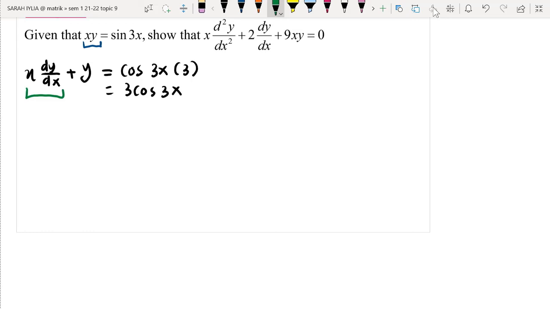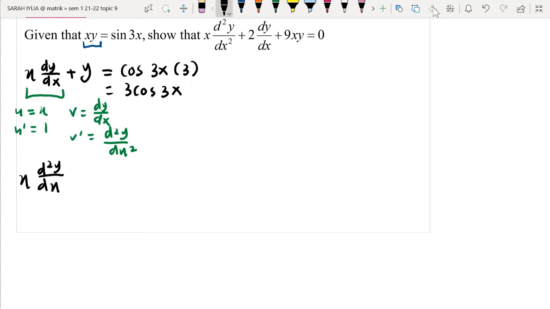So, first term is x times dy dx. So, itu product rule. Lagi sekali awak kena pakai u and v lah. Yang ni saya tulis lah. Mungkin ada orang tak perasan nanti. So, u is x. U prime is 1. V is dy dx. Jangan terkejut, dy dx can be your v. So, v prime will be second derivative d squared y over dx squared. So, directly substitute into formula, we get now x d squared y over dx squared. And then, plus with dy dx. Okay, itu kita baru settle product rule untuk first term.